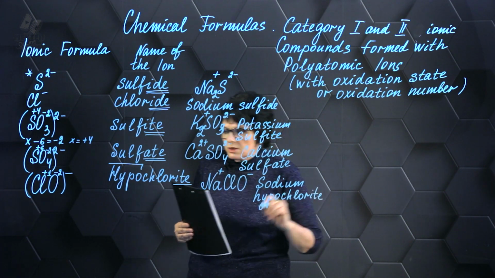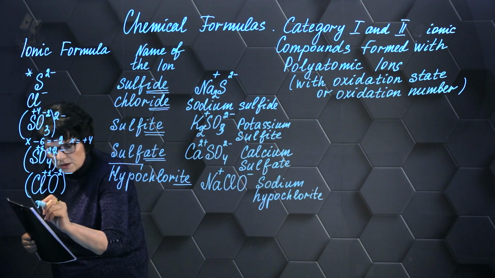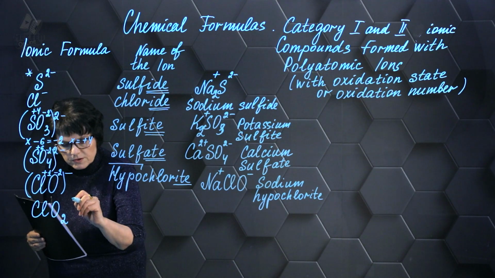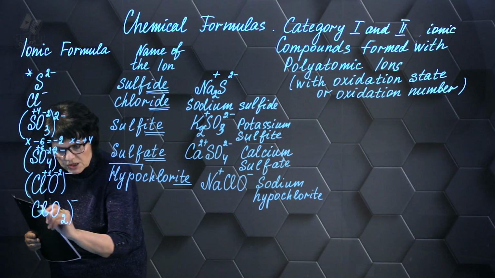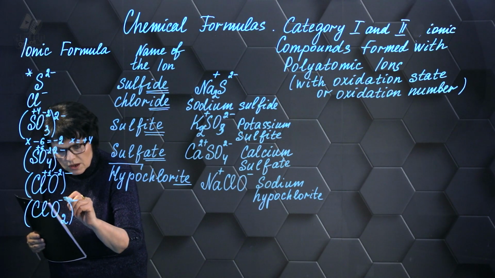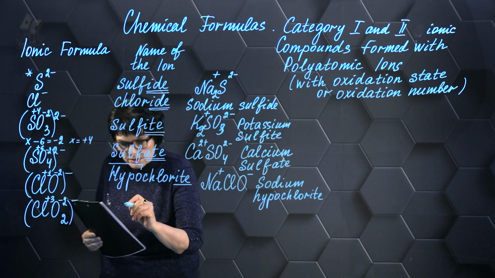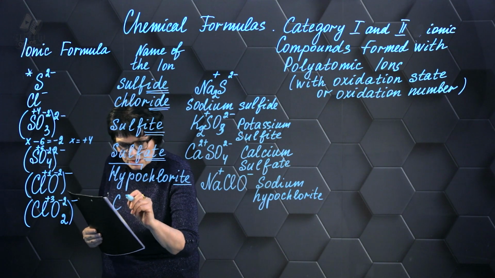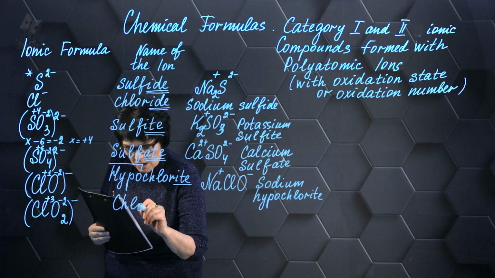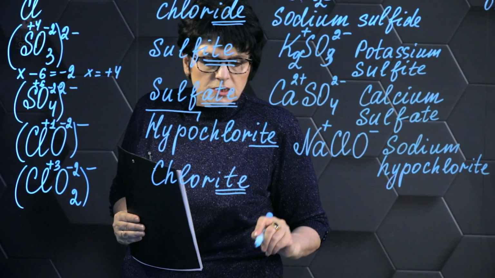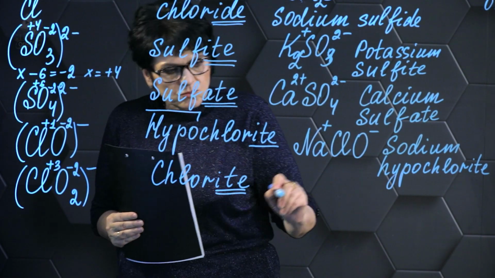Go ahead, next up, chlorine has halogens like this ion. ClO2 with a charge, let's calculate the oxidation state in it. -2, then chlorine here has a +3 charge. Then the name of such a particle will be mentioned here: chlorite. The suffix ending will be -ite. However, there will no longer be a prefix attached to it.